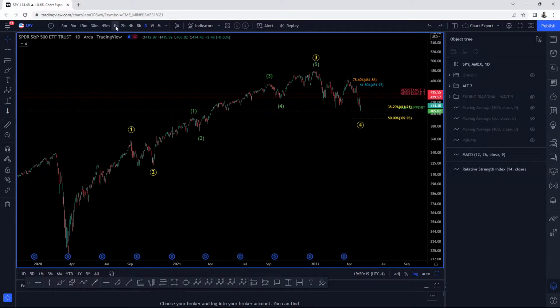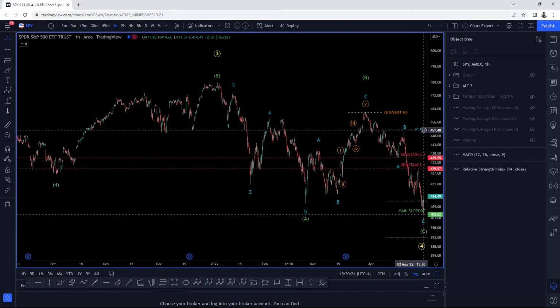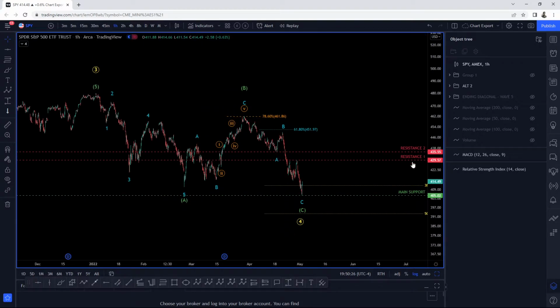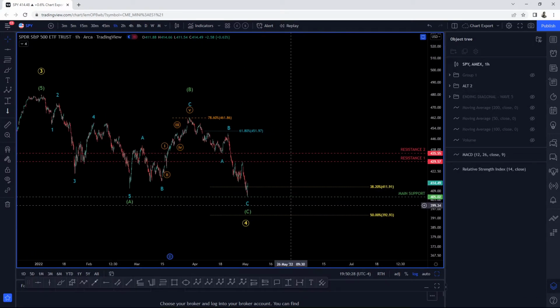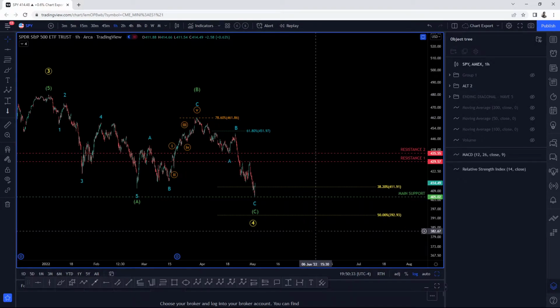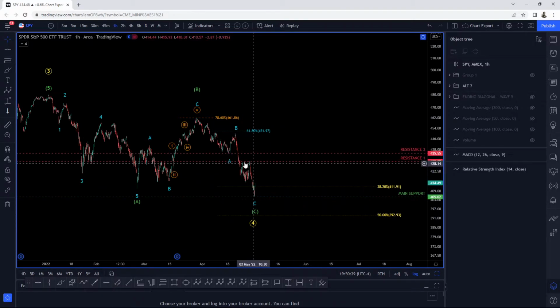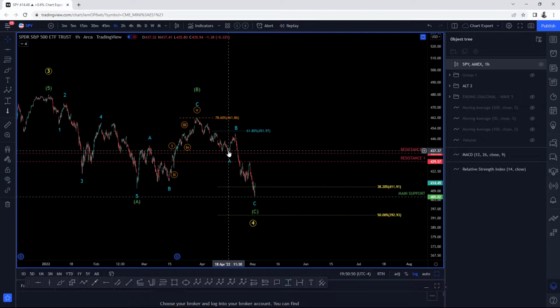Now let's dive into the 1 hour time frame and take a look at the wave structure from January highs. Taking a look at this, our 4502 is our support, which is again sandwiched between the 38 and the 50% retracement. But our next targets and levels to watch for resistance are going to be at 429 and 435. Okay, 429 because this was a double top here, and that's where we had that bull trap that I mentioned last week. And then the 435.55 is our pivot point on the wave A.